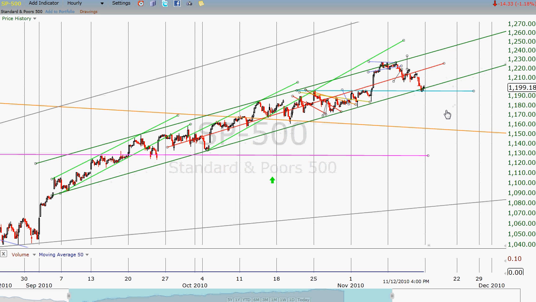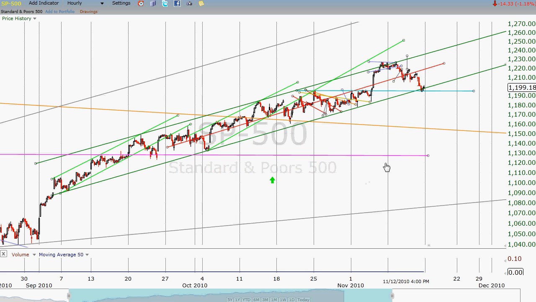But you know something? The way this is going, and I'm looking at kind of the relative spacing of these peaks, I'm thinking, if we get a bounce here, our next move could take us to 1250. If this channel holds up, that's about where the next touch on that top line would be, or it could go up to 1240, 1245, fail, then come back down, then consolidate and move back down to the middle 1100s.